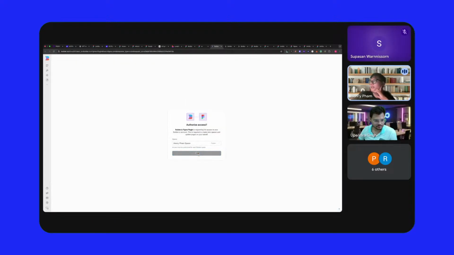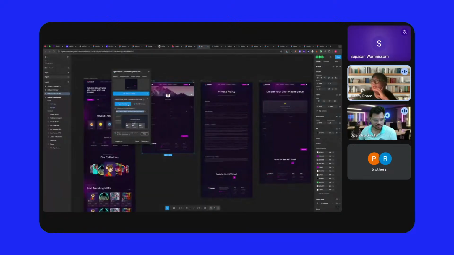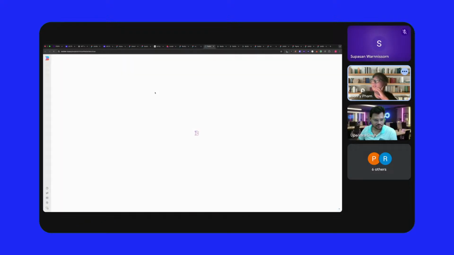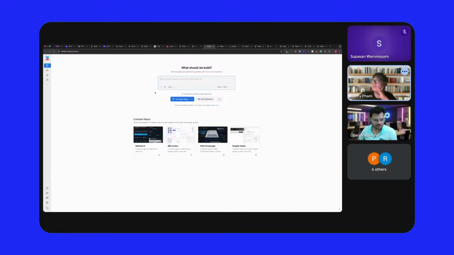I had to authorize. So builder provides a plugin to use. Oh, it's taking so much time.